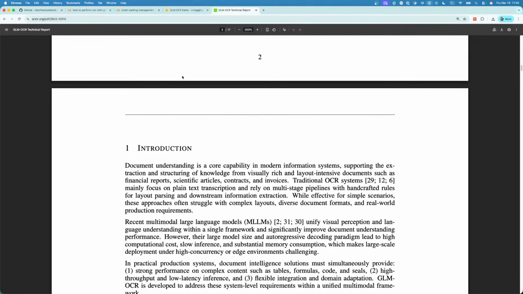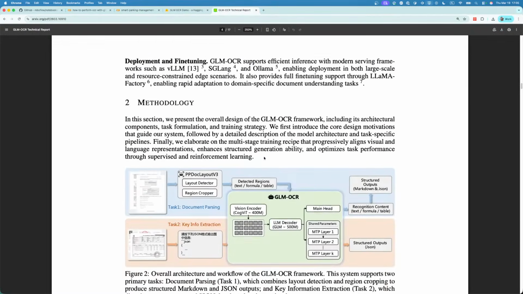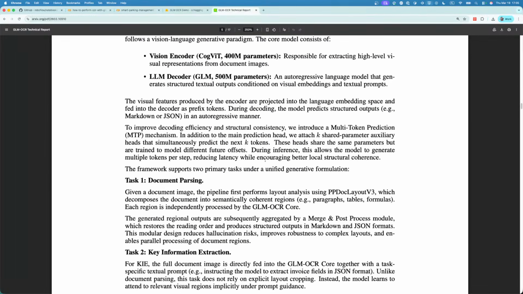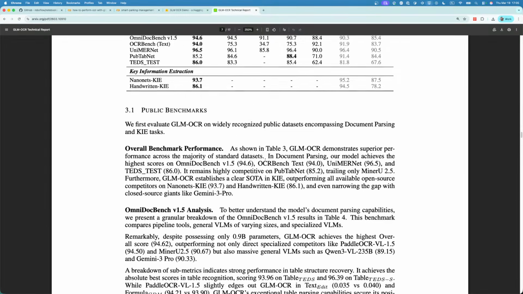The cool thing is that the model comes with the ability to read LaTeX and tables out of the box. I found this space. I will probably create my own, but I didn't really have time. I think we can test that claim. So let's pick one of the tables from this paper, something more complex.